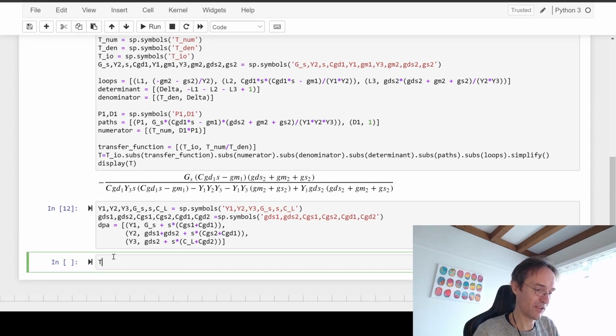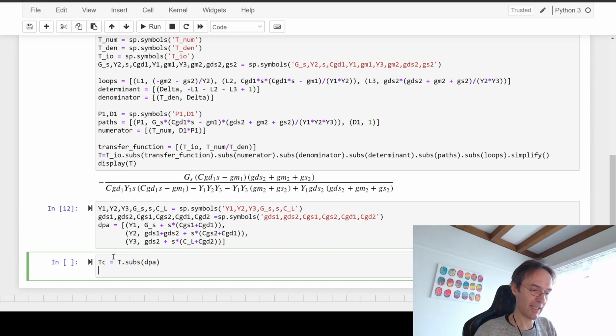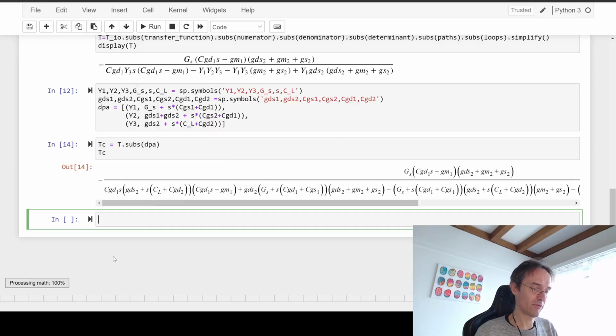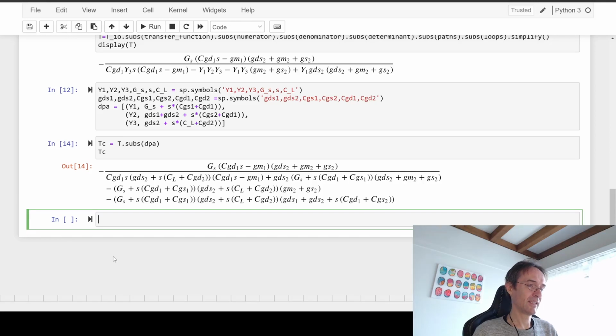If I substitute those also, so I call this the transfer function of the cascade stage, TC, that would be if I take T and substitute the driving point admittances, which I have just done with you, then I get quite a complicated transfer function.